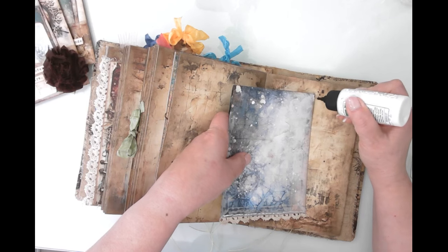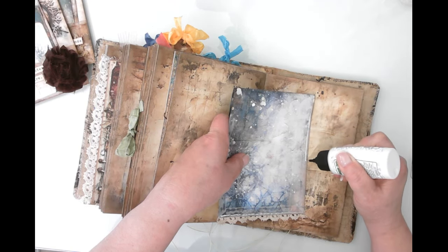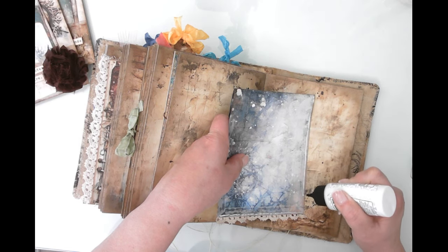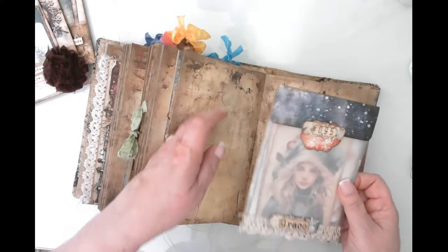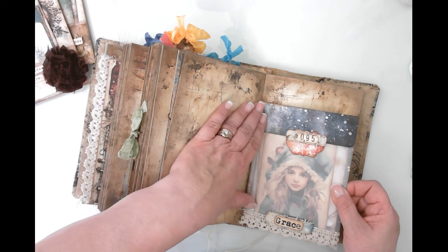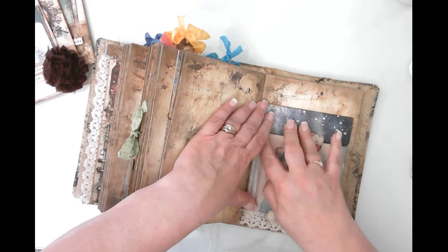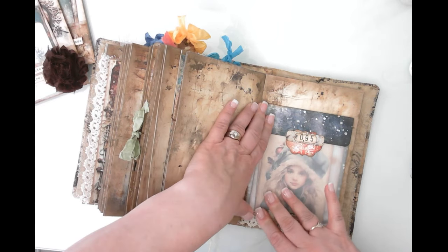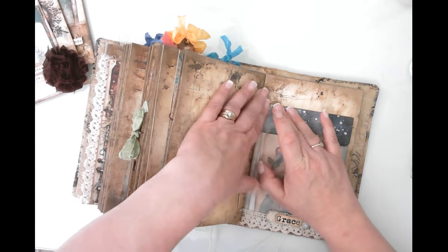So when we get to the cover, I'm going to do it pretty minimalistic. It'll be pretty one-dimensional because it's going to take a lot of wear and tear, but I also don't want it to be plain. So we will be putting something on the cover, just not exactly sure what at this time. So I'm just pressing that all down, give it a chance to start setting.